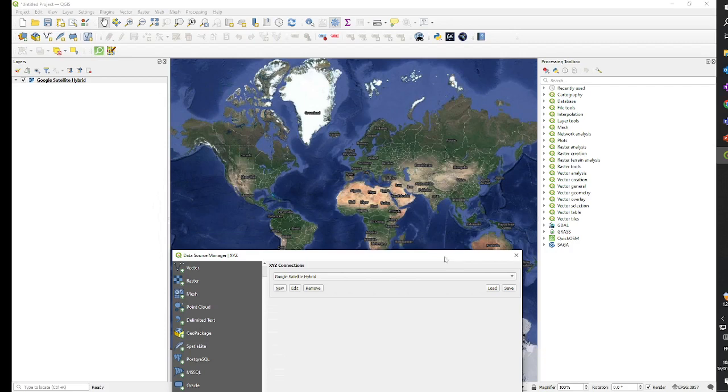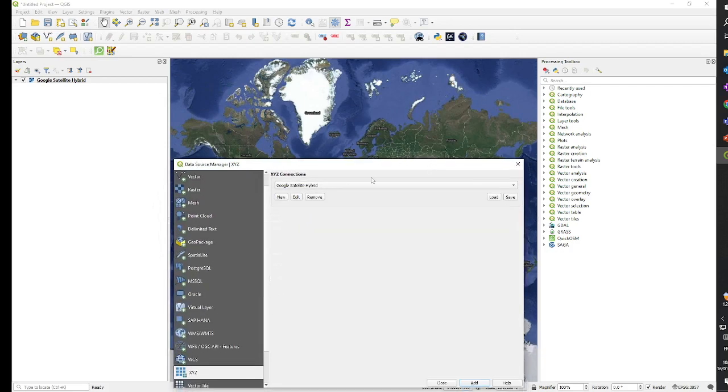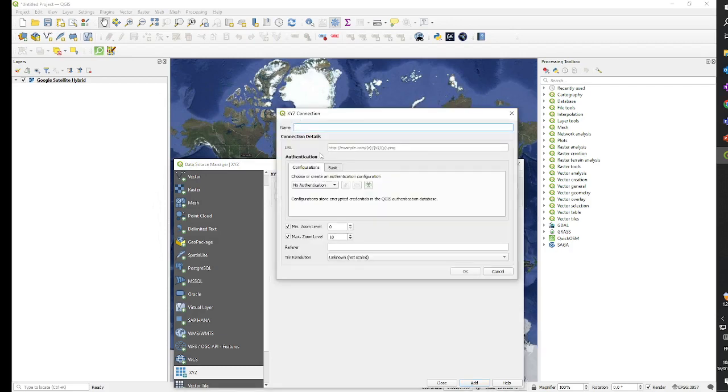To have this layer when you don't have anything here yet, you put New. Here you put a name, whatever you want, and a URL. I'm not going to give the URL, it's already in a document. It's quite a not evident URL. But it also means that you can use any other background layer that you want. It could be OpenMaps. It can be other types of Google Maps or whatever you want.